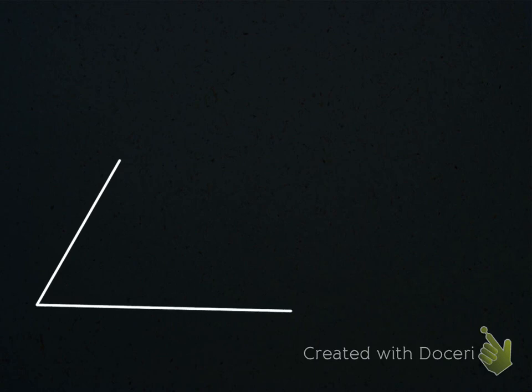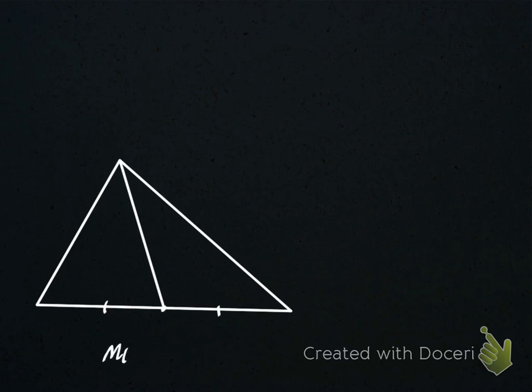Our next line segment we're going to talk about is the median. Now, the median shares some of our perpendicular bisector properties, but it does not necessarily always end up perpendicular. The median goes from the vertex to the midpoint of the opposite side. So you can see in this situation, it is not perpendicular, but it will bisect the opposite side. It's going to go to that midpoint of the opposite side. So again, this is called the median. And the median goes from the vertex to the midpoint of the opposite side.